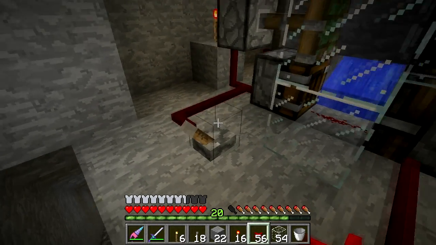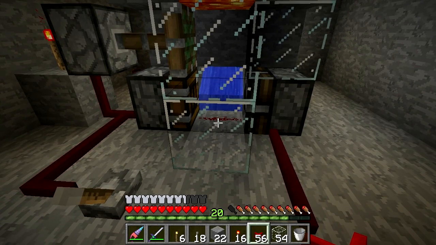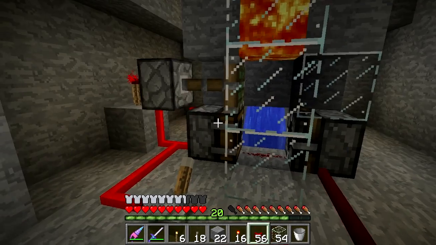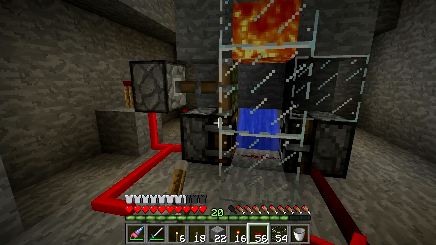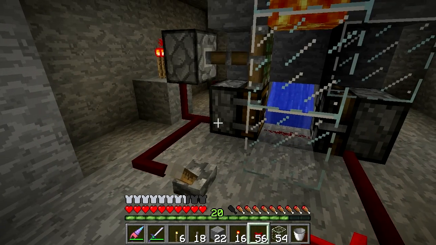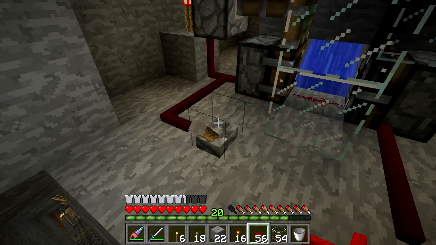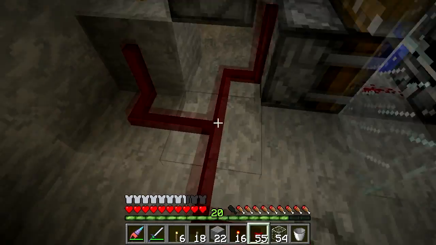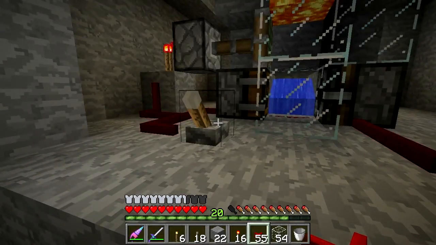So, as you know, when the switch goes on, it deploys the redstone. It's already there, so it's not going to do it again. But it's also going to retract the piston. So let's see, make sure that works. No, it doesn't work. Alright. Let's try things a little differently this time, I guess.